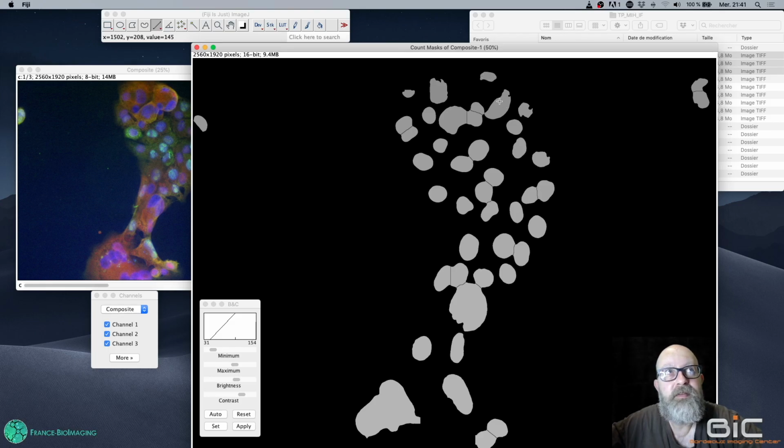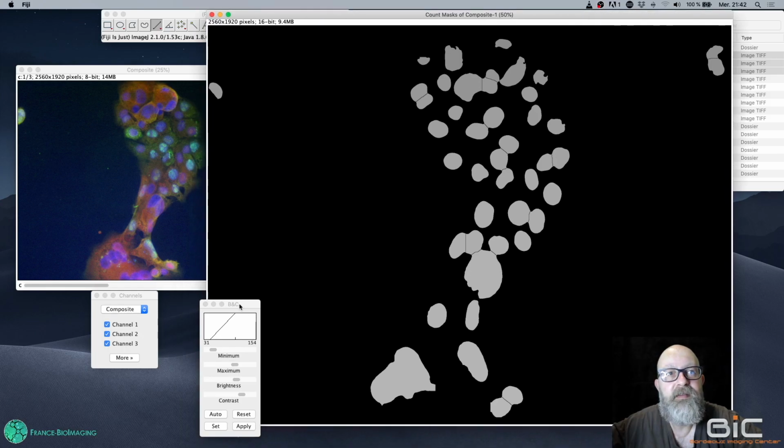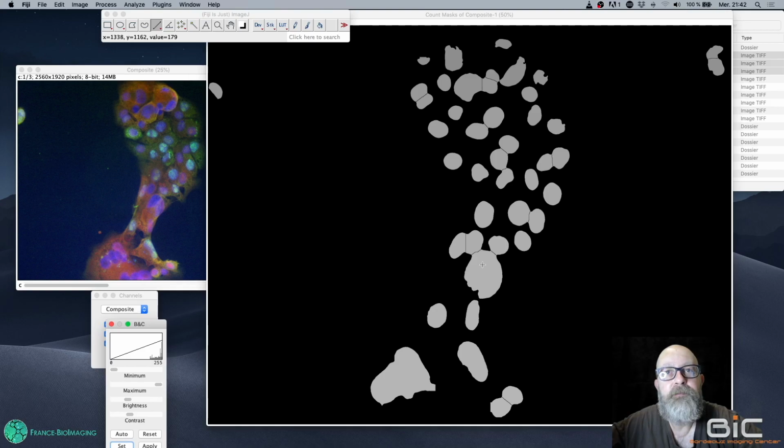If I point at a second object, 145, etc. You see that even if the display is not well set, I've got a uniform intensity per object, meaning that it has done its job of tagging each individual object.